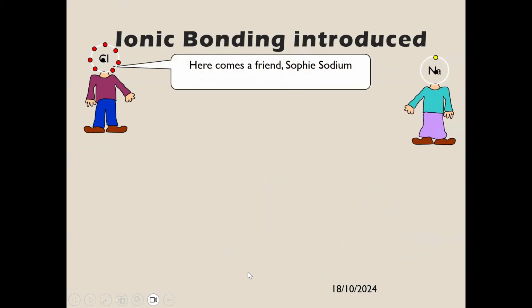It will search for another atom which has an extra electron in the outermost shell, which it doesn't need, like sodium, for example.